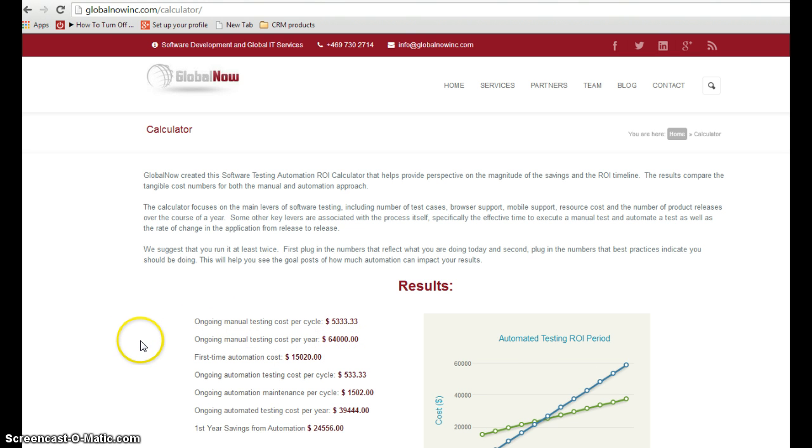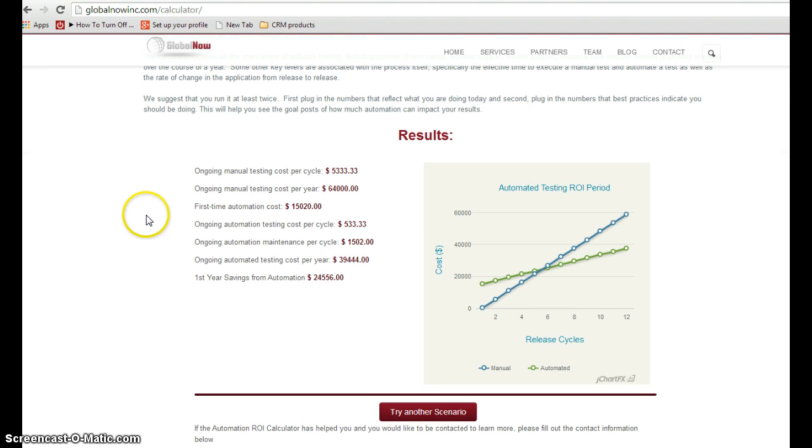For automation, there's several cost components to it that we'll need to add together. So there's the first time automation cost, and that's using the tools, building the automation for the 200 test cases that we described on the previous screen. So whatever number you put in, that'll obviously change this value when you get here. But that's a one-time cost that it takes to bite the bullet and essentially build the test suite.